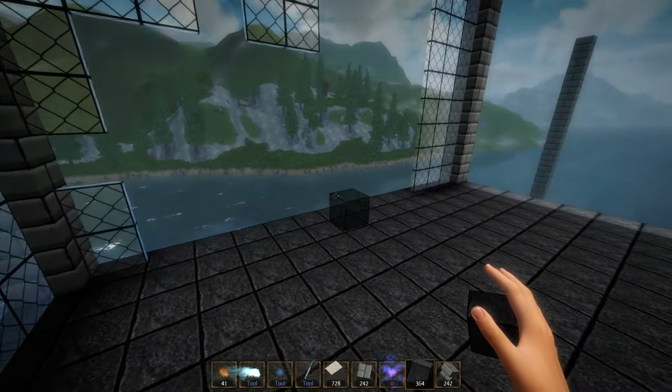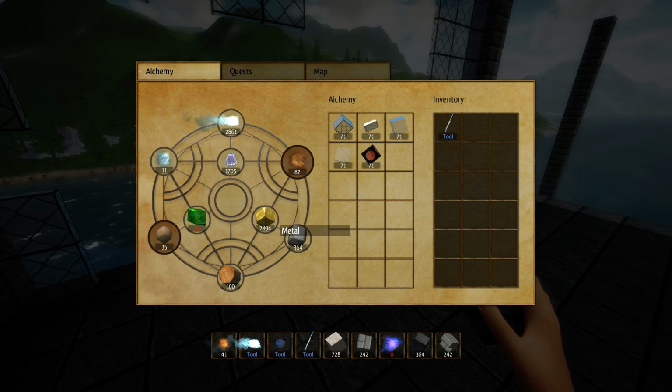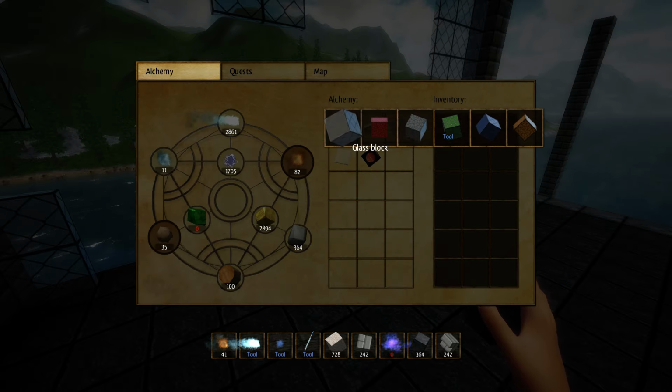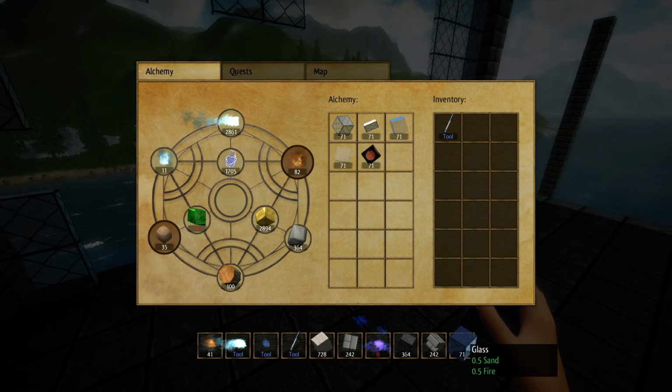All right, so we got a few glass pieces. If you look at them, I think it was, what is it, fire and sand to make glass. Yeah, there we go. So we can come in here and we could do, oh, we could do colored glass. Nice. Okay, well, we don't want any of that, actually. So let's click off of that.